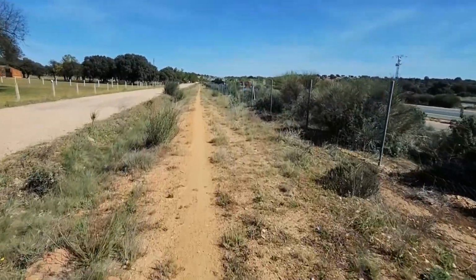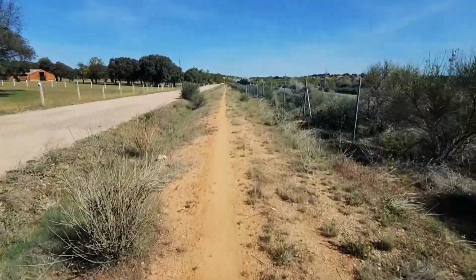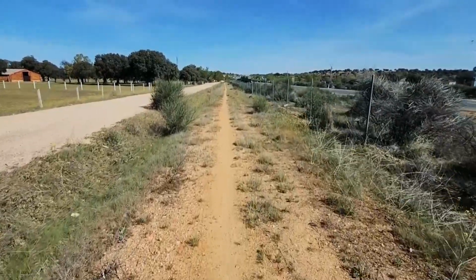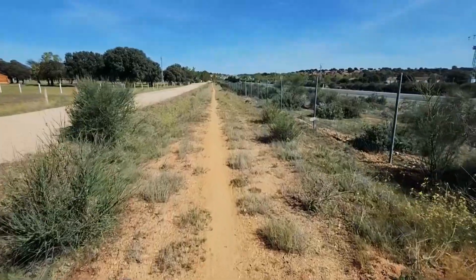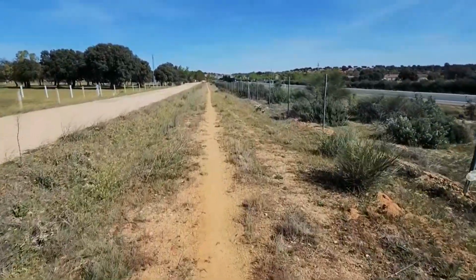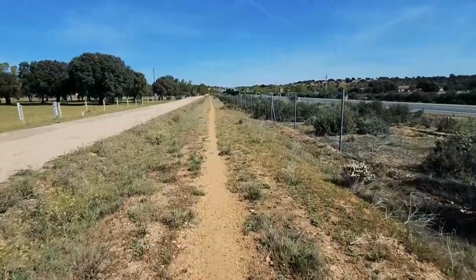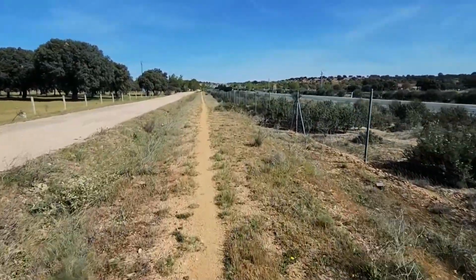Well, it's not a bad day's walking really. Now the big decision point is what to do tomorrow. So from El Cubo to Zamora, I think it's 32 k's, 31, 32. So do I try to do it in one hit? And there is a village part way along, but we know how that works. Doesn't necessarily mean that there's going to be anything open. The village has a couple of albergos, I think.